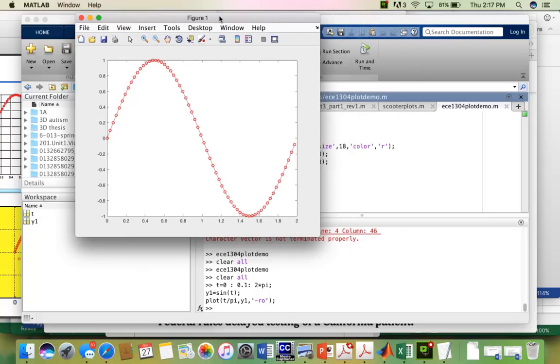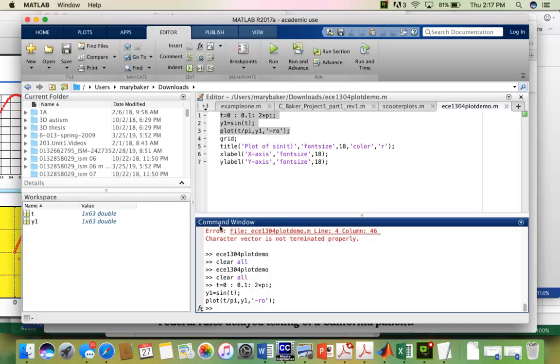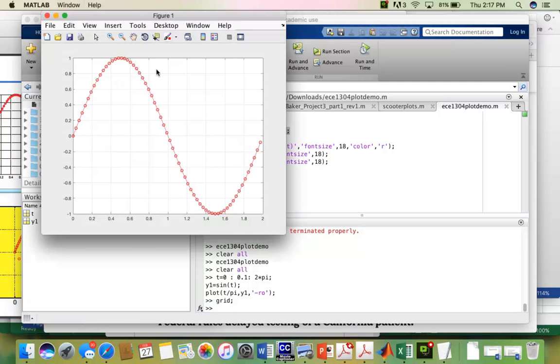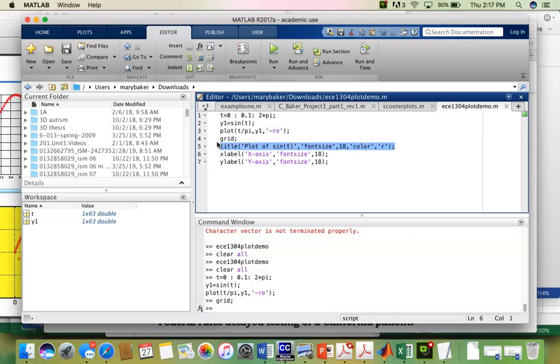Okay, so what I have here in figure 1 is a very simple plot with nothing but a curve. Also, we're showing the straight line for the curve. We're showing the circles for the points. So then we're going to start one line at a time and reproduce this. So first, let's tell this to add a grid. And so now if we view our figure 1, you notice that MATLAB has added a grid. And now we'll ask it to do the title command.